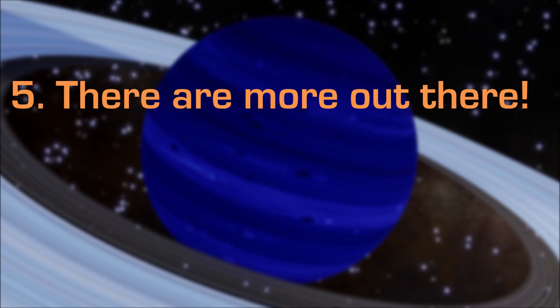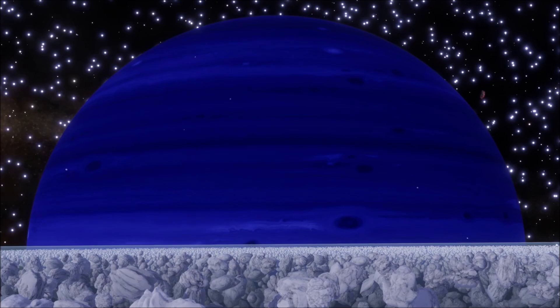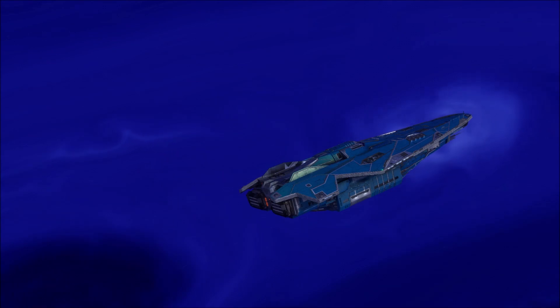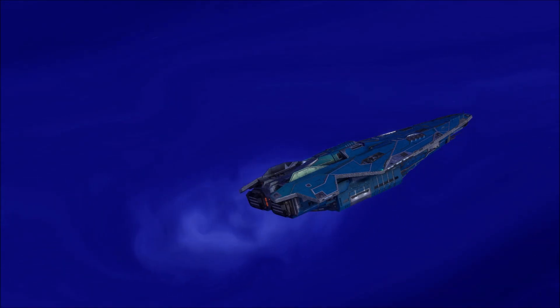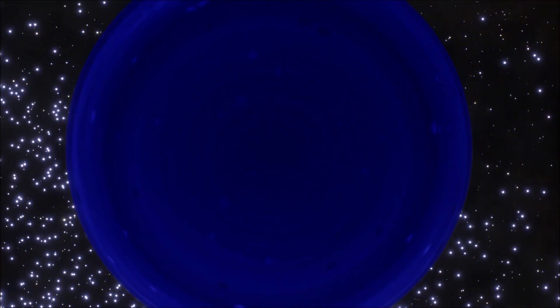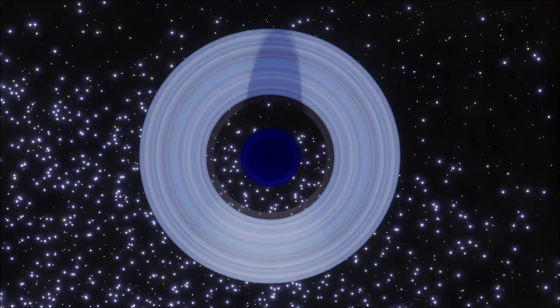And there are more out there. Perhaps the biggest confirmation we have of this new discovery is that we know with 100% certainty that this planet type is not a one-off fluke — it has the potential for more to be found around the galaxy. This makes me want to go hardcore exploring again, knowing there is a chance, albeit incredibly slim, that I will find my own. So get out there: only 0.05% of the galaxy has been discovered, and we only have two of these things. We need to find more so we can learn more about them, and why helium giants are the rarest planet type in the Milky Way galaxy.